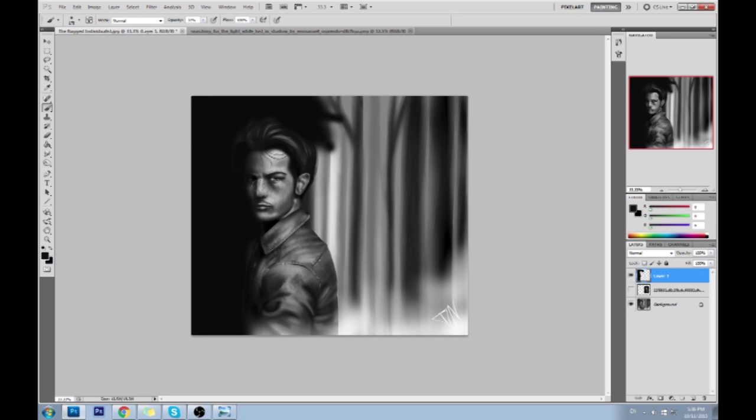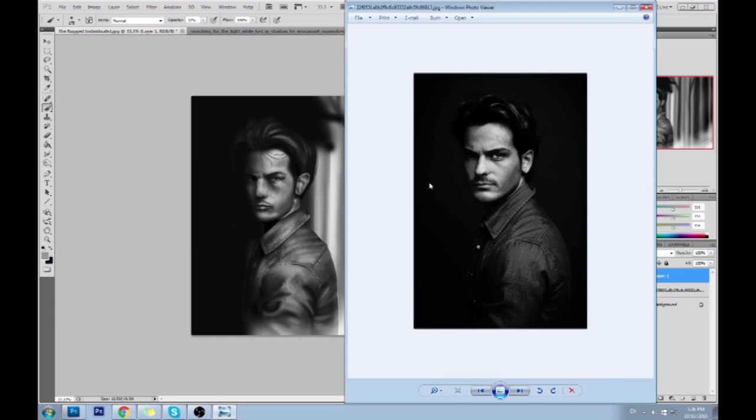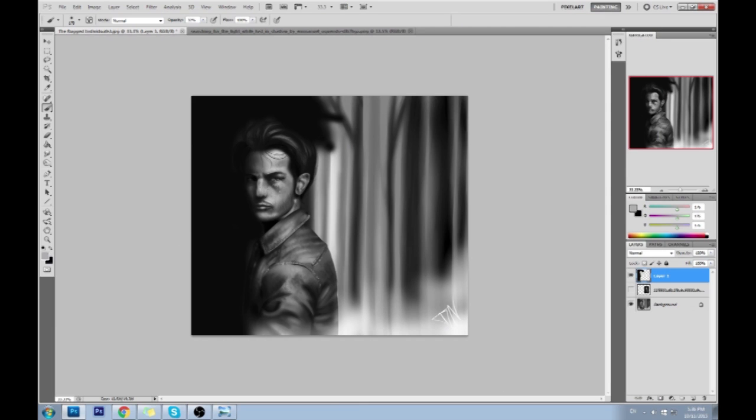Alright, that cast shadow. I need to bring up the photograph. I can't copy from memory just like this. Cast shadow here. Thin out the brow. I don't think there's that much dark in his cheek. Yeah, that's way too much dark. There we go, starting to look a lot like him.